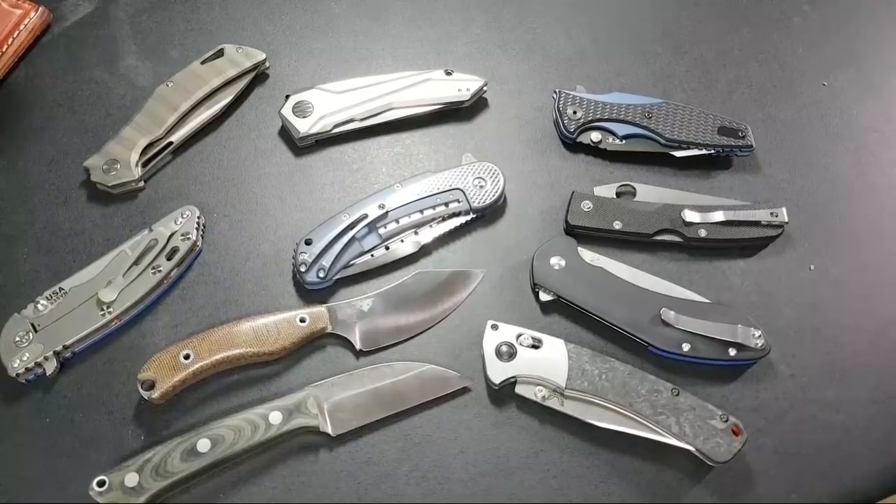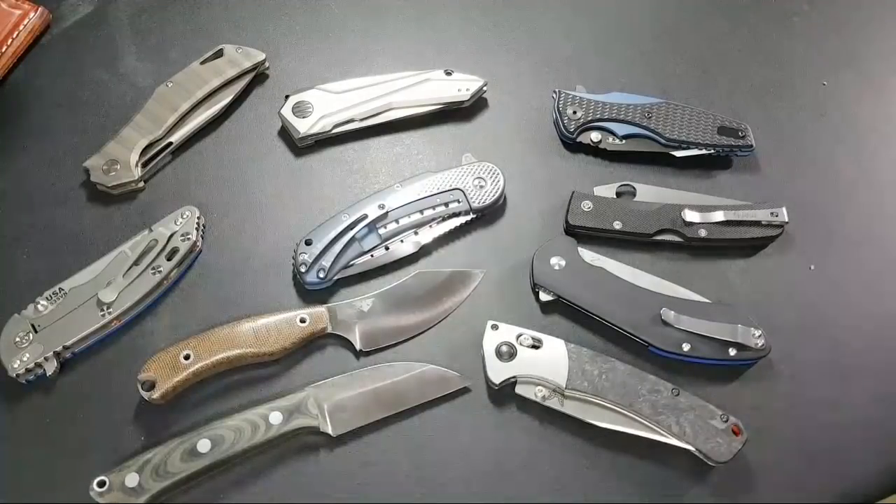All that said, I feel like I can now get a pretty good idea of whether or not I'm going to like a knife from the description. I'm fairly confident — the odd time, and it really is odd, that I'll get a knife I really don't like that I thought I'd love. There are also times I get a knife I thought I'd hate and it comes and it's amazing. Those are awesome days and I'm sure all of you feel the same.